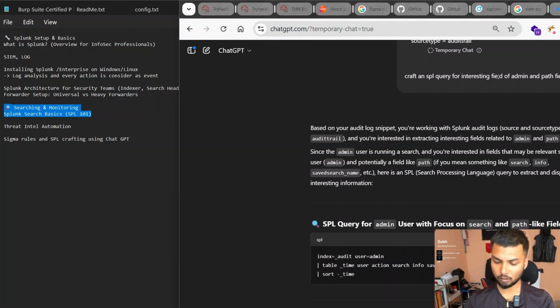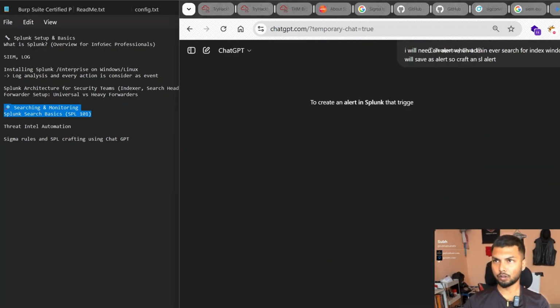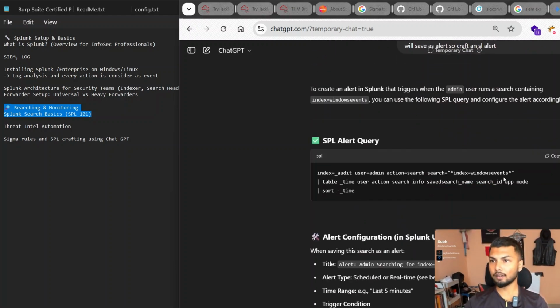craft an SPL alert. This will give us an alert when there is a search of index Windows events by the admin, and it will give us a Splunk alert.